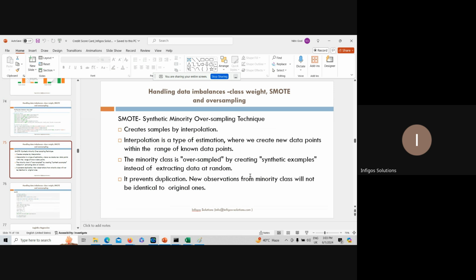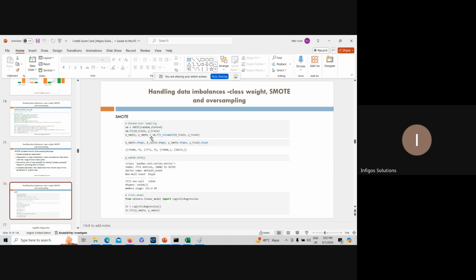This kind of oversampling will increase the event rate. At the same point in time, it will remove the duplication. So how it's done in Python is you create an instance of SMOTE, and after creating the instance, you do the fit. It will increase the events here.